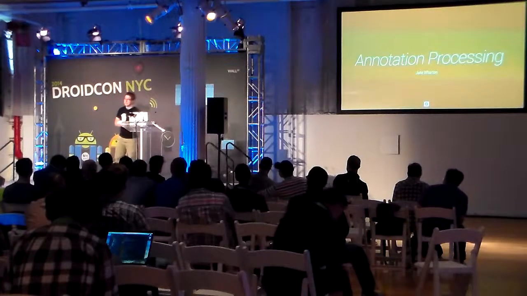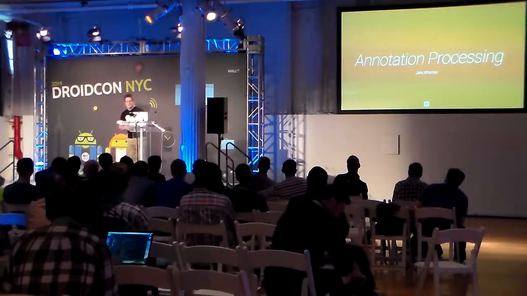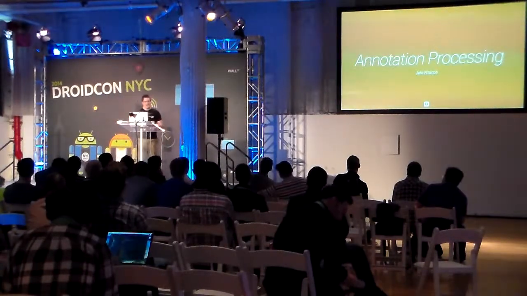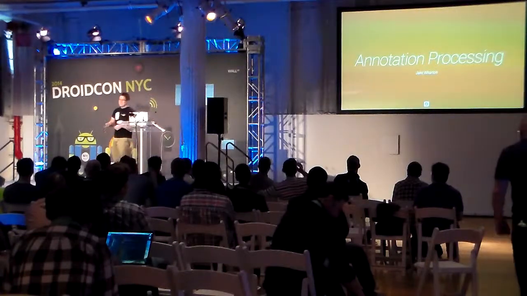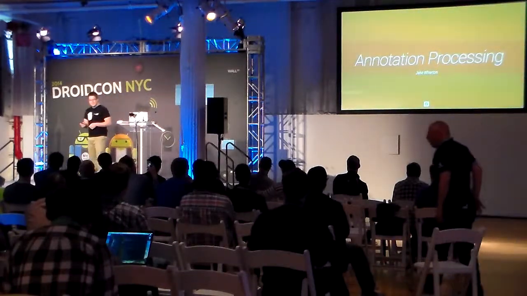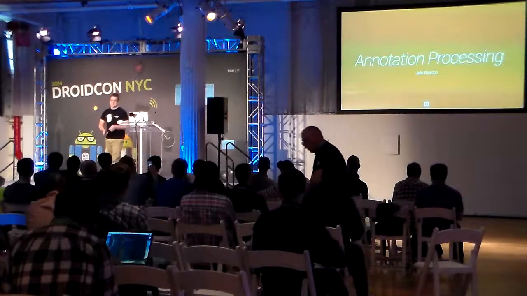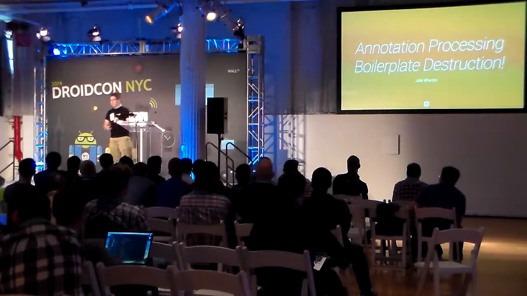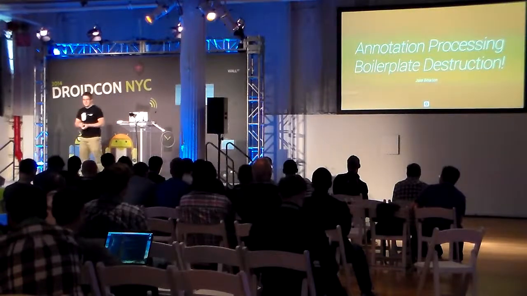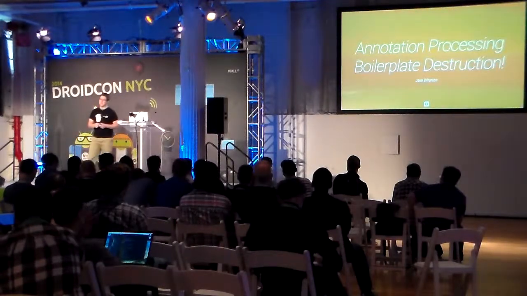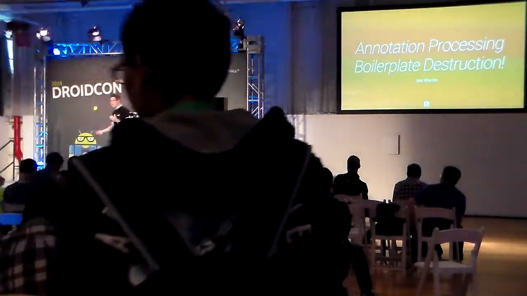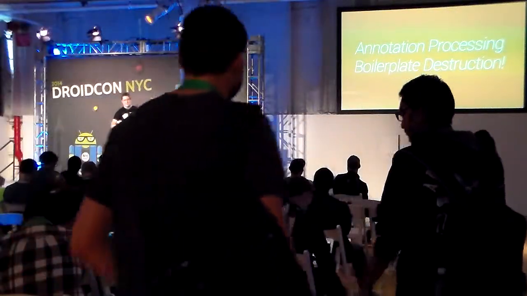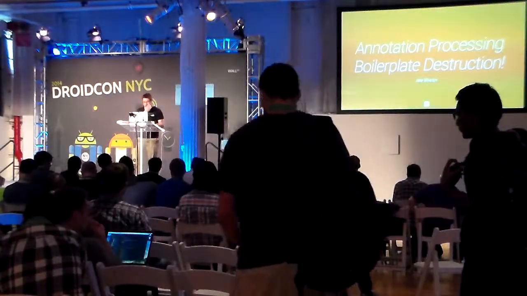So I'm here to talk about annotation processing. And in the presentation, or the RFC, it was not just annotation processing, it was a very specific kind. And that is the kind of boilerplate destruction. Because annotation processing is a fantastic tool to enable us to automate a lot of the boilerplate that we see in our apps.